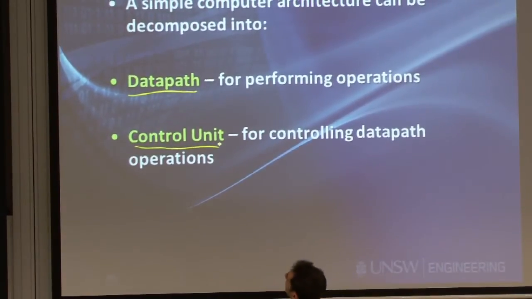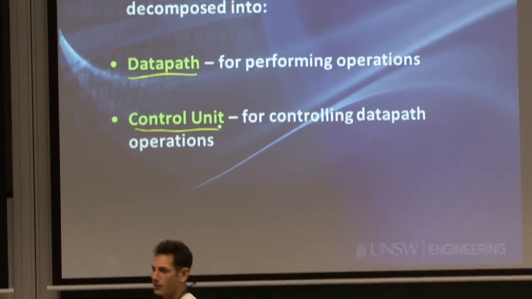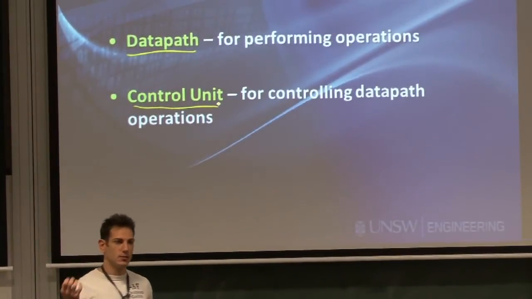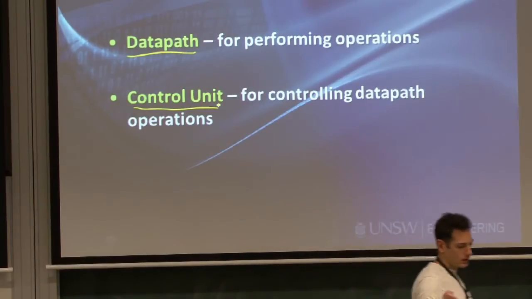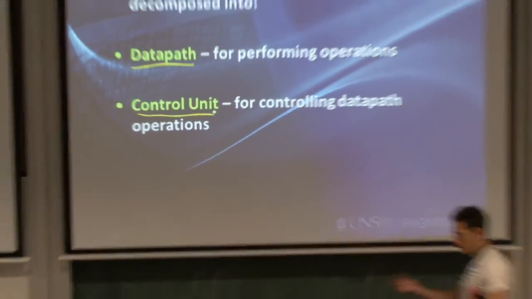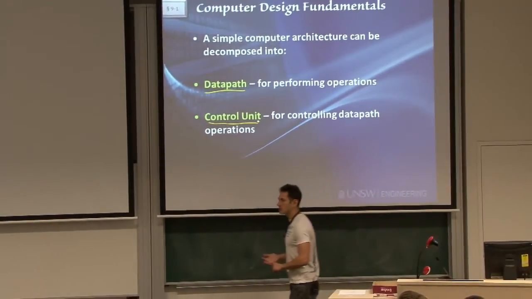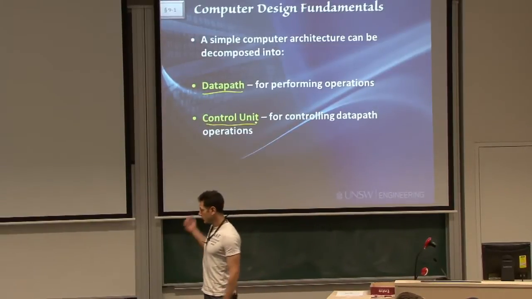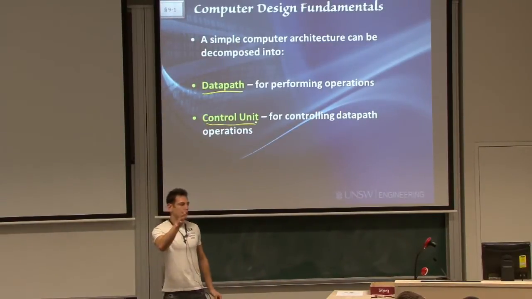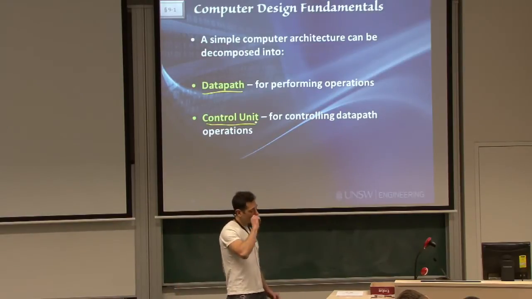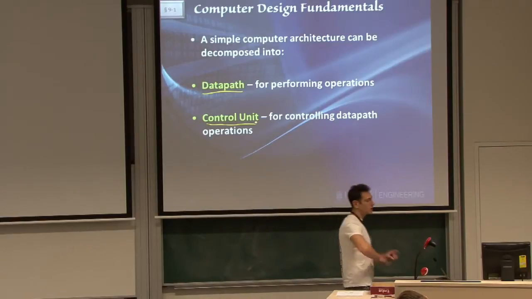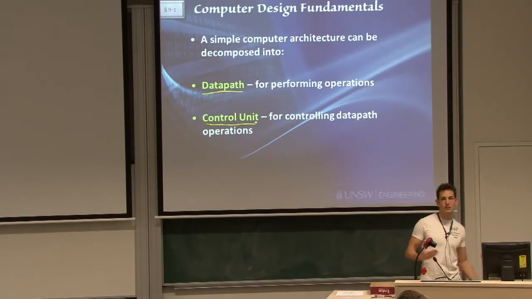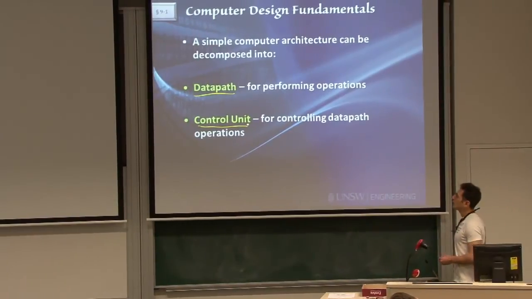The data path is there. That contains the brains of your computer. It takes the data, whatever the data is. It does the processing on it, whether it's a mathematical operation, a logical operation, or a shifting operation, we'll see. Maybe you need to read something from memory, maybe you have to write something to memory. Anything you can do, that's being done in the data path. Anything related to the data, the processing of your data.